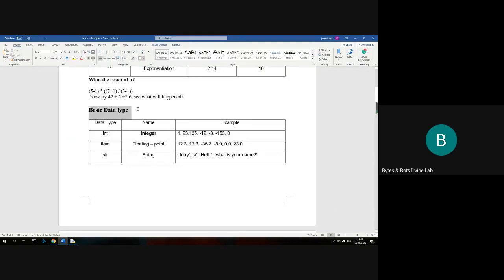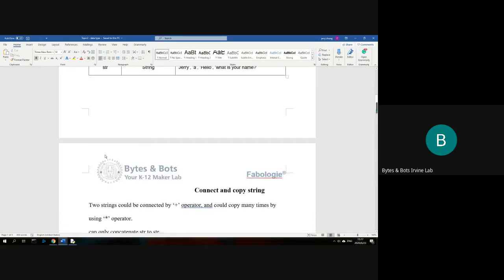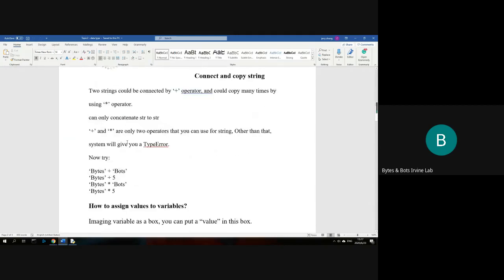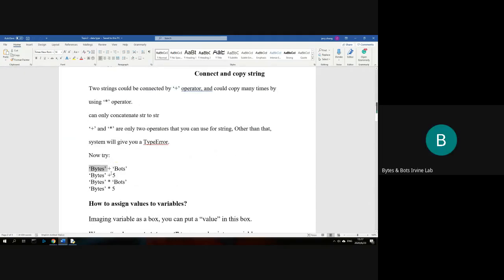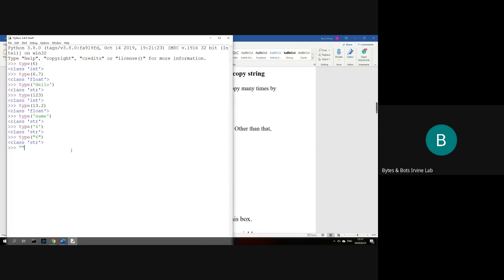So that's three basic data type: integer, float point, and a string. And we talked about the string could plus with another string, which the program will combine two strings. So we can say hello, then we use plus sign, have another quote, which is like a name. So this is a string, and this is another string, and you can connect those two with a plus sign. It outputs hello Jerry. You just combine these two.